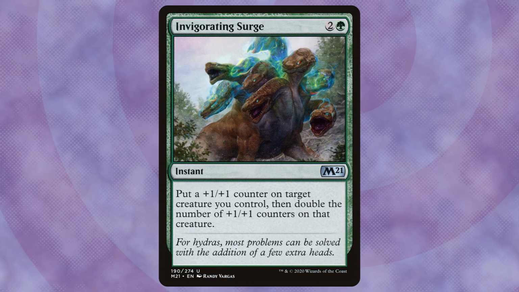But the spicier one is Invigorating Surge for 3 mana, one of which has to be green. Put a +1/+1 counter on target creature you control, then double the number of +1/+1 counters on that creature. So say you come in with a fairly big Mimeoplasm, and they do the math, and they're like, all right, fine, I let it through, no blocks. Bam! You double it. And now they're dead. It's a kill spell.